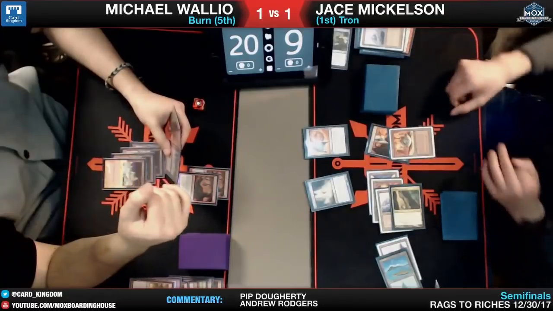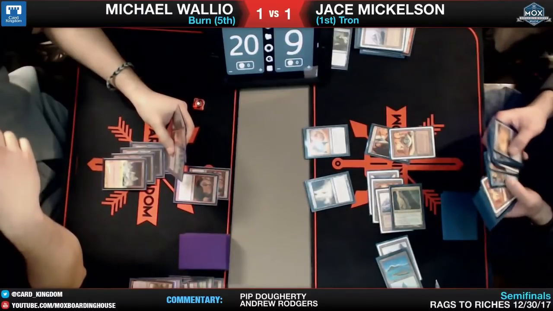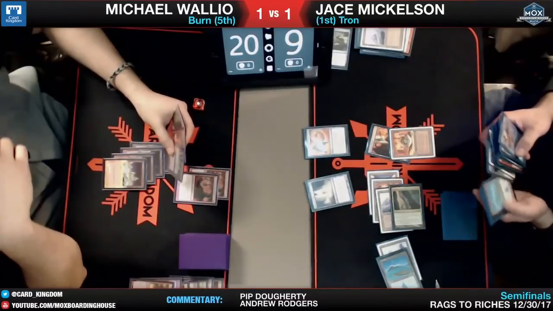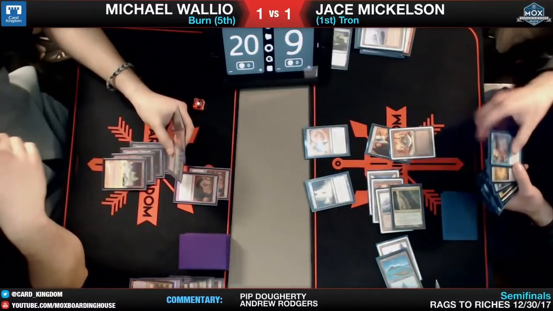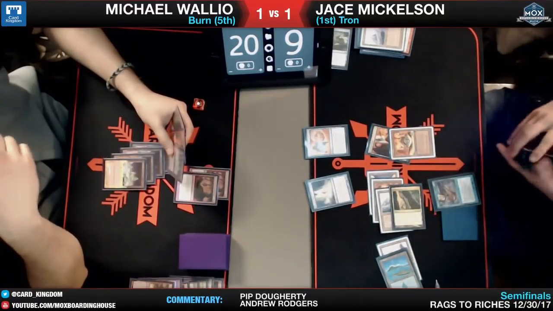Teachings? Interesting. Instead of playing your colored source, what's he getting? Counterspell? Capsize? And whatever he gets, he can't do anything with it. It's round 8 for these guys. Mm-hmm. It's hard.